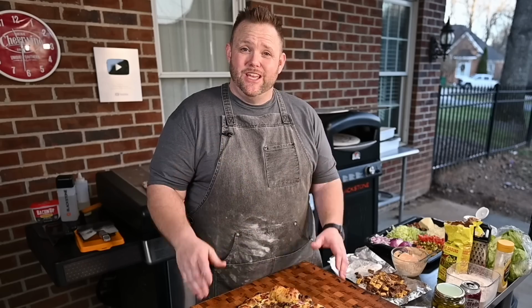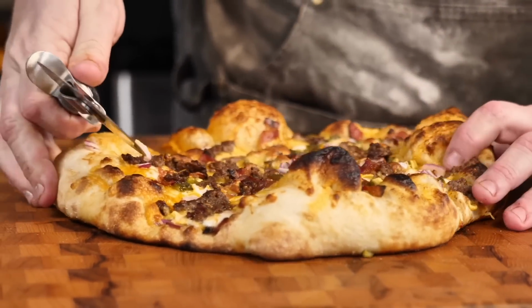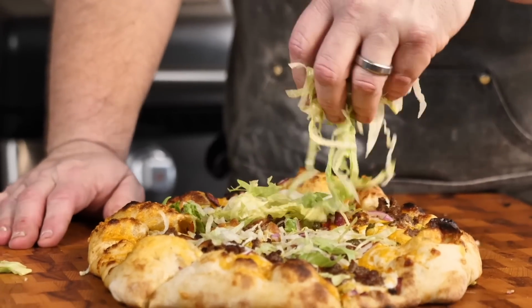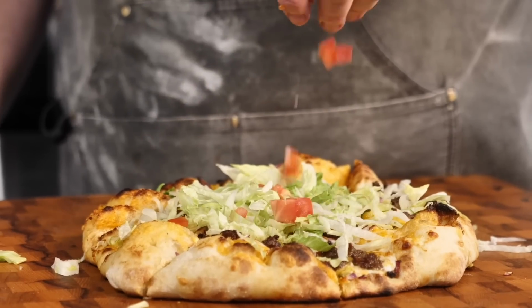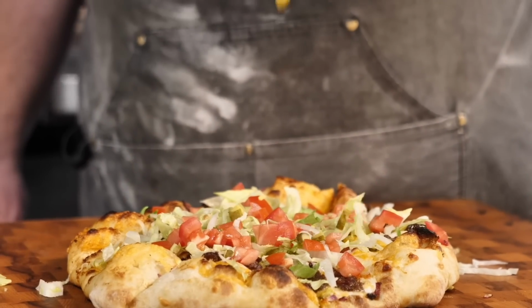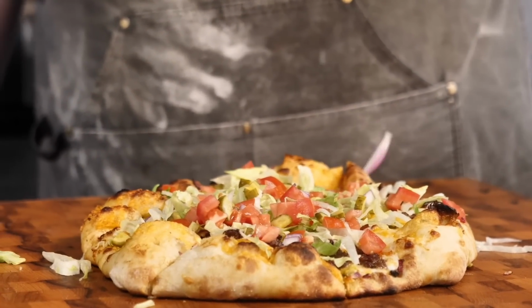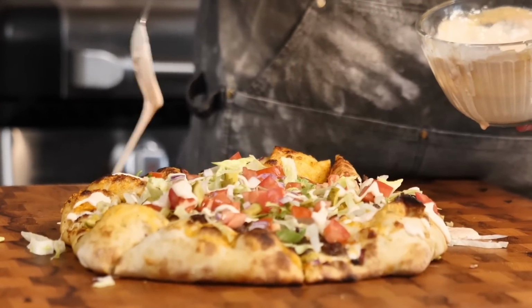All right, so this is a smash burger, cheeseburger, pizza, whatever you want to call it. We're not done yet. We're going to cut this. Now, we make it a burger. We're going to add some lettuce. I got some tomatoes. We got a few more of these pickles. Got some that's cooked. We're going to have some that's not. And I'm going to do a few more of these, just red onions, just like this. I'm going to add a little bit of this sauce to it as well.